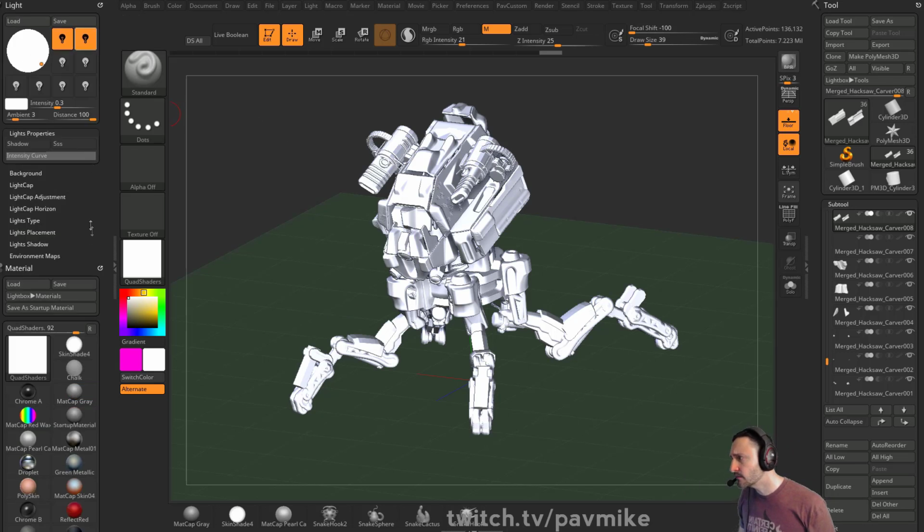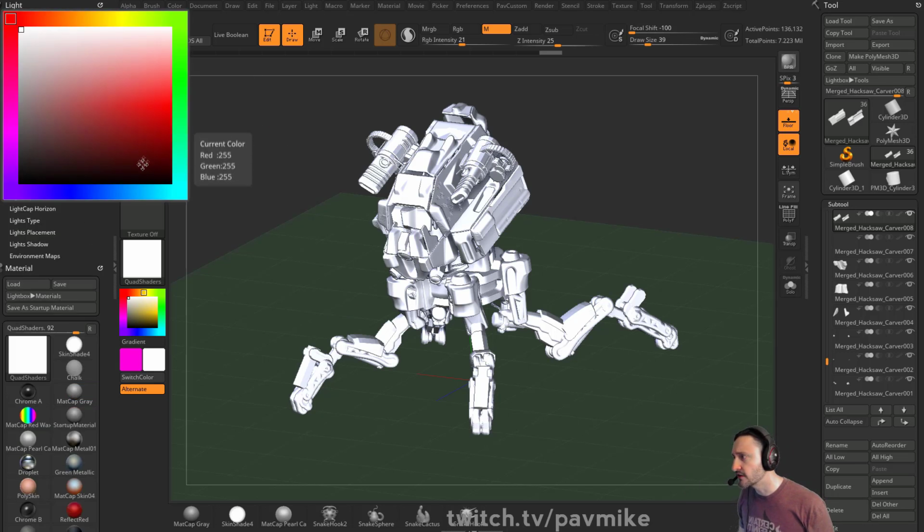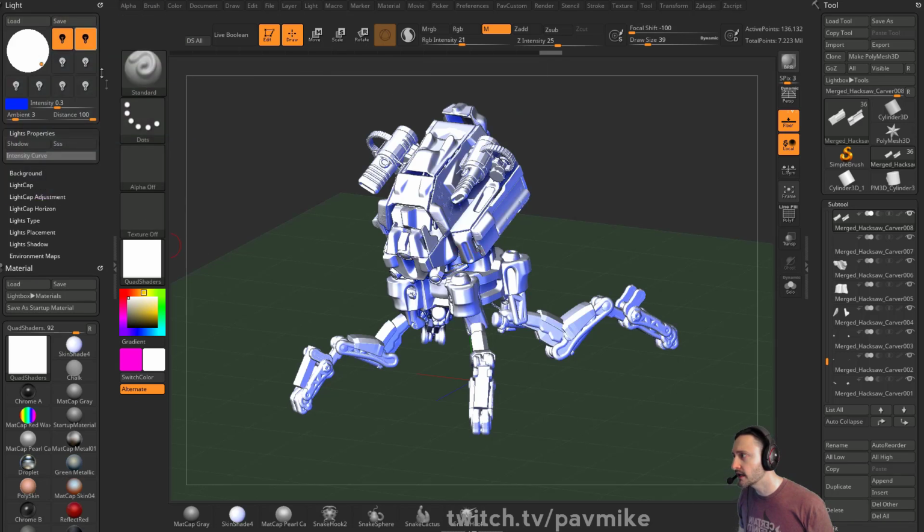So we have our light put in here. We can change our light properties. We can change the intensity. I'm going to put like a blue light in here. So as we move this secondary light around, it's a blue light. You can make the intensity very intense, or you can make it very low and very subtle. It's up to you. And again, you can stack these as much as you want, turn shadows on and off.